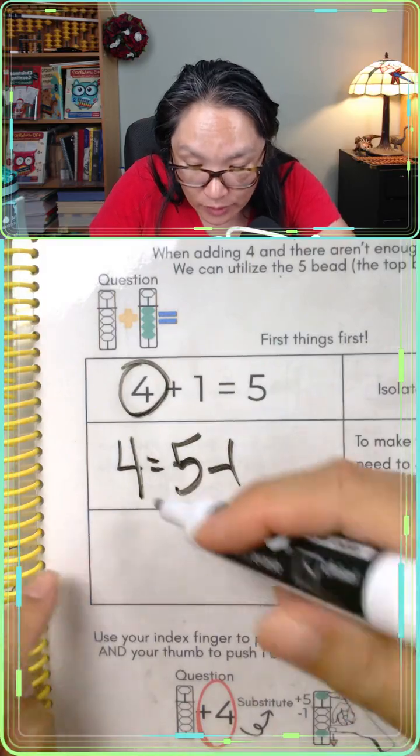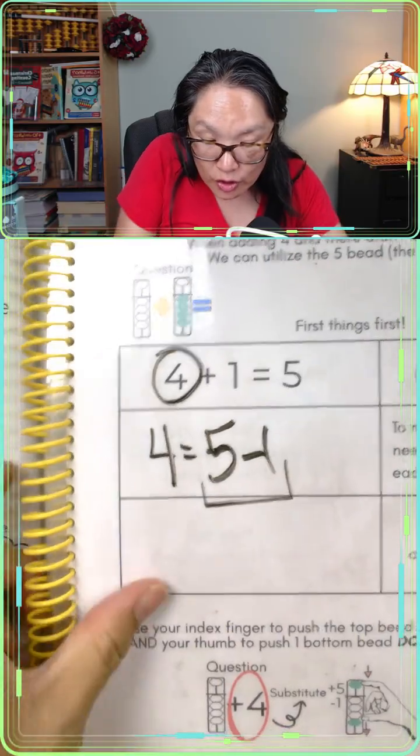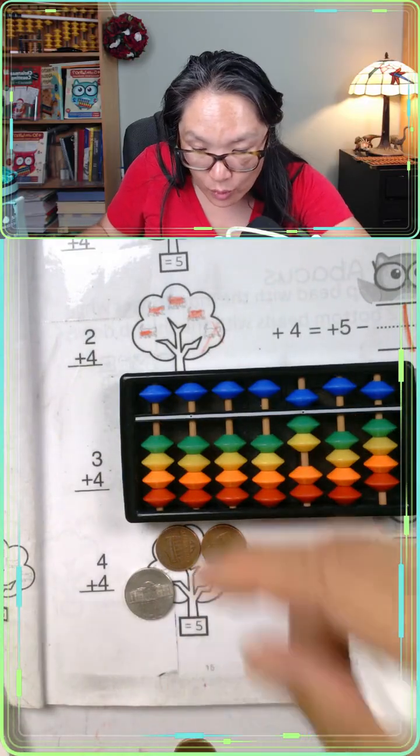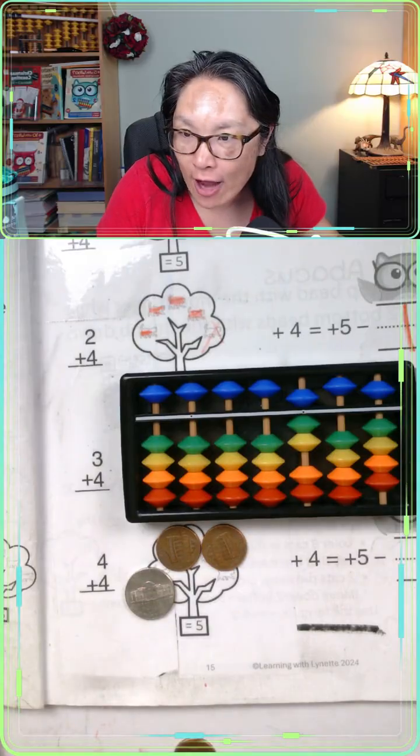Yeah. So that's what we did. And then we substituted this information into the equation. That's what this is. We're substituting this information. We're doing compensation. That's a new word that I found.